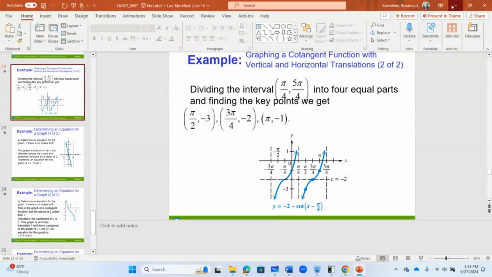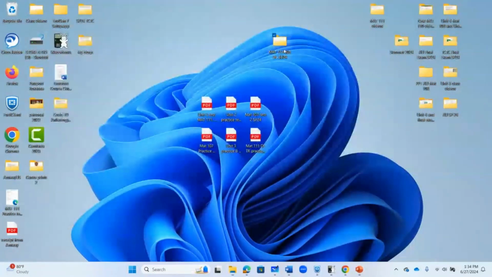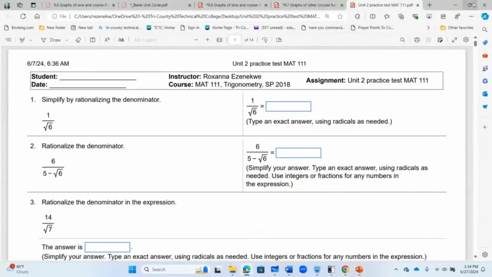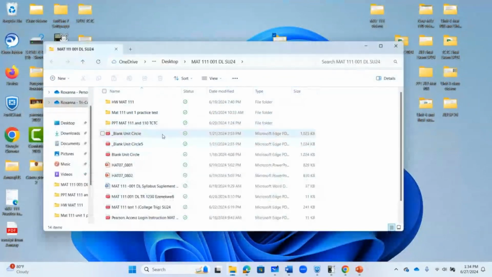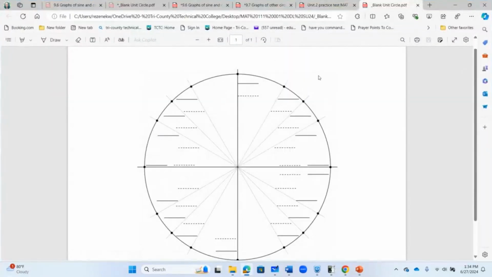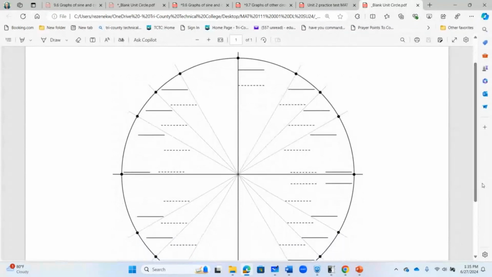Okay, so there are 3 ratios we need to go to and make sure we talk about them. So I need to get a unit circle, a blank unit circle, and then we need to talk about these 3 ratios. Next class, we shall start solving trig equations, and if we can talk about this, we can solve trig equations.